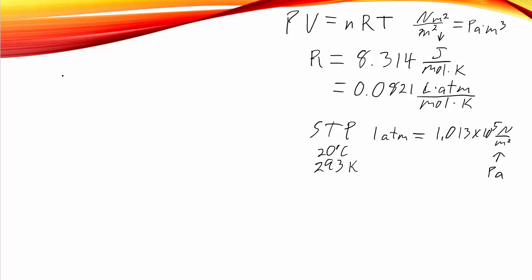We also need to look at this n, which is the number of moles. Basically, in the problems you're going to be solving, you're going to be given some number of grams of a given element. So let's say we have 40 grams of helium. If you look up on the periodic table the atomic mass of helium, it's 4.002 or something like that, but we're going to be lazy and just use 4. That number represents the mass of a single particle of helium measured in atomic mass units, but it's also the mass in grams of one mole of helium atoms.